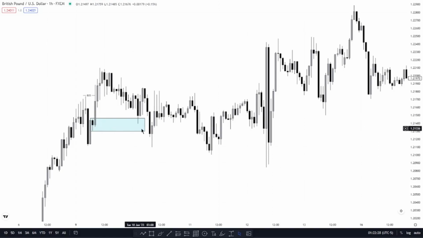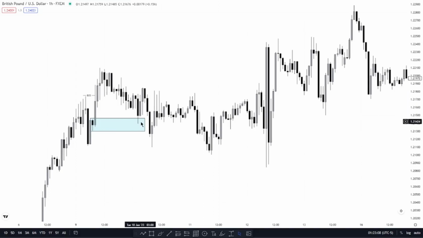All right, and now price went up and then came back down, tapped into that OB and moved up momentarily as if it was going to break this structure high here. Now, why did this happen? Well, like I said, the smart money understands the trading psychology of the retail traders, and therefore they know they will mark this candle as a bullish OB to go long. So they know that retail traders will place their pending orders here to go long, and therefore they want to introduce more buyers into the market, and that is why you see this momentary move up.